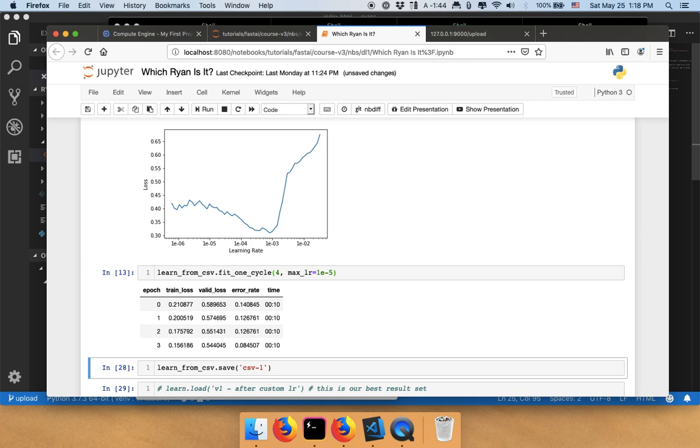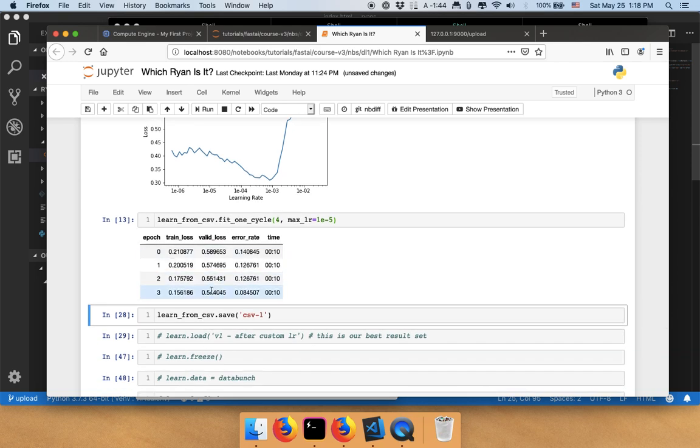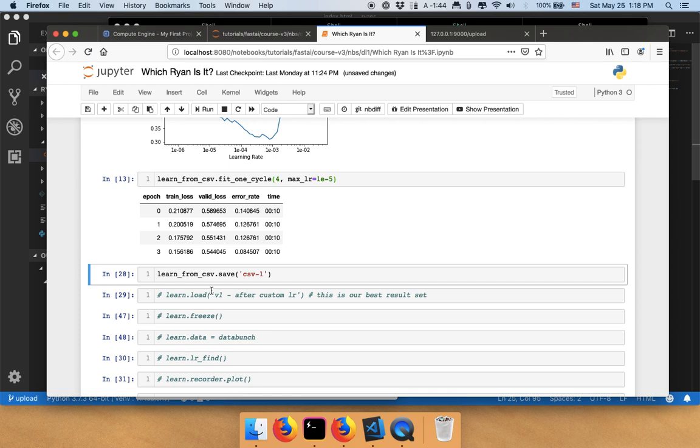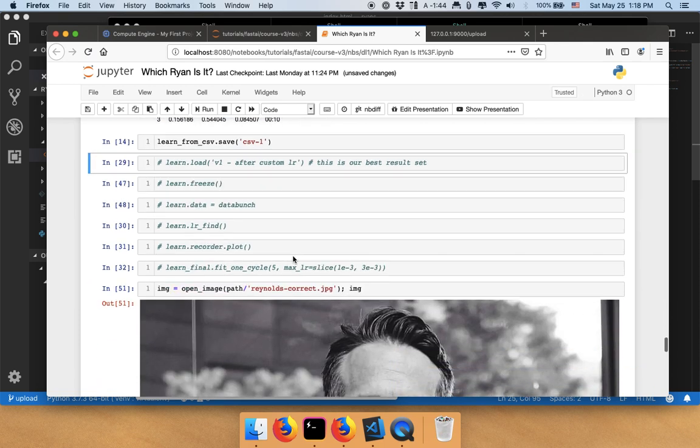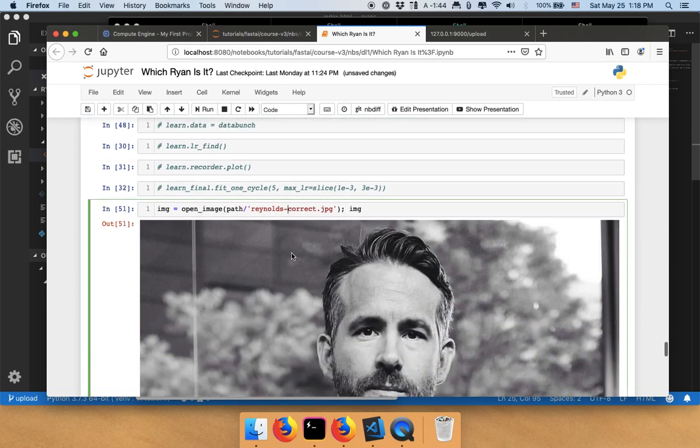All right, we got some results and they look promising. This is much better. We're at about 8%. Validation loss is still significantly higher than training loss. I don't know what that means. It probably means that it's trying to overfit our training data, and that's why we have too much validation loss. I don't know what we can do about that, but whatever. Let's save that. And at this point, we can run a test. So let's do that.